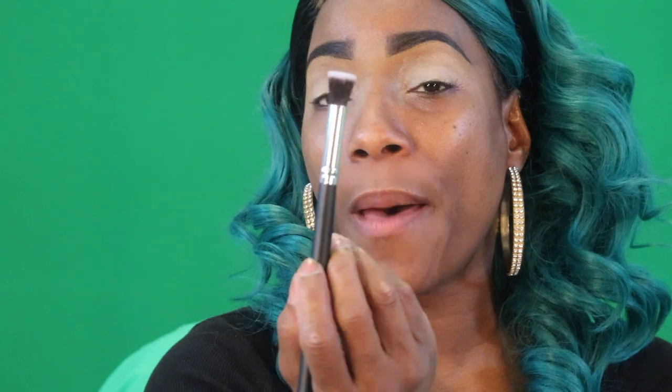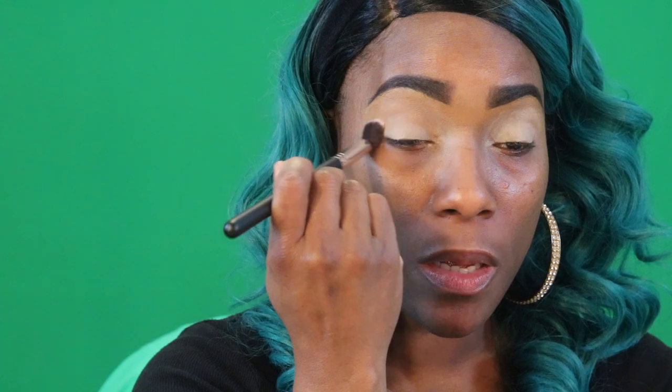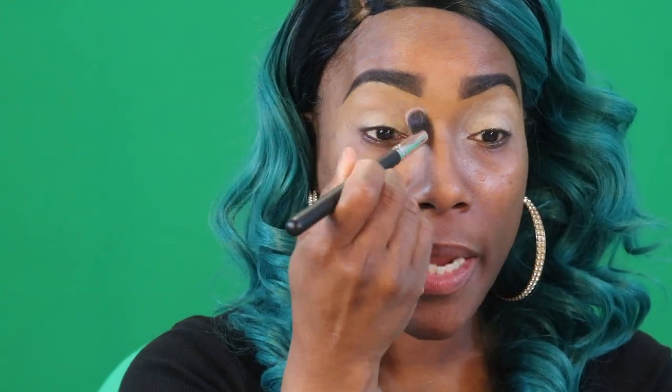So let's use this brush. It's a flat top, like a kabuki brush. And let's just use this to blend this out. Bristles are really nice and soft, so it's not scratching my face or my eyes. And blend seems to be pretty good on that. So no smell on the actual bristles, okay?